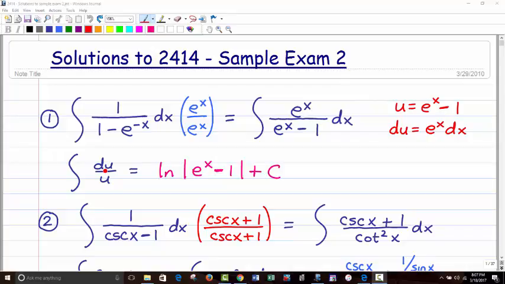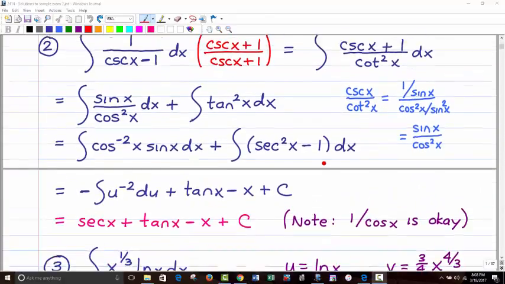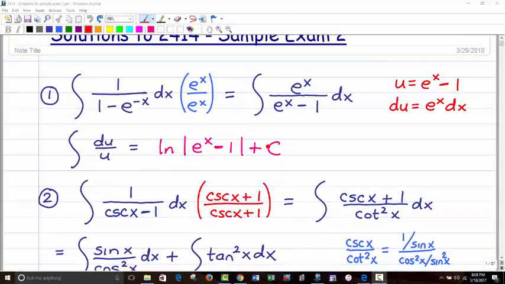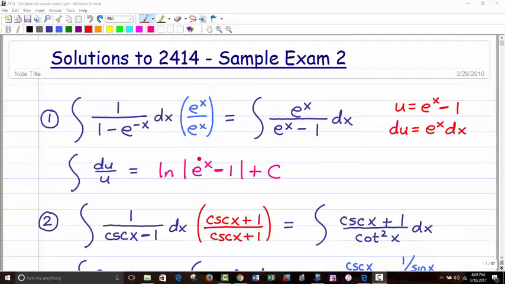And that means the integral of du over u, which is a natural log. So you have the natural log of the absolute value of e to the x minus 1, plus c. I'm assuming the name disguised form of the log rule is because in its original form it was not a log integral, but as soon as we made that transformation by multiplying by e to the x over e to the x, we made it into an integral that we could use the log rule for.